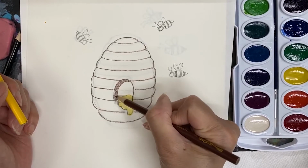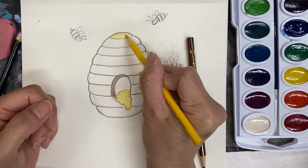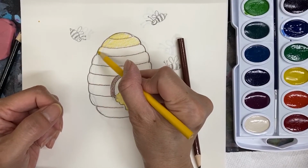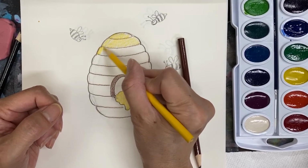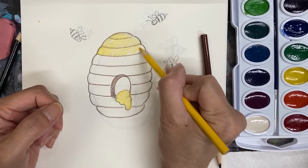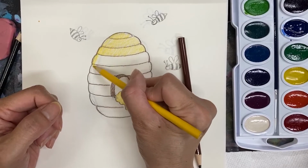Okay, and for the surrounding, the outside, you just use the yellow. You color the whole thing. When it's close to the line over here, be careful, you don't want to pass the line, right? So when it's close to the outside, be careful. But for the inside, you can do it fast, but when it goes to the outside line again, you slow down. Okay, so same thing over here.